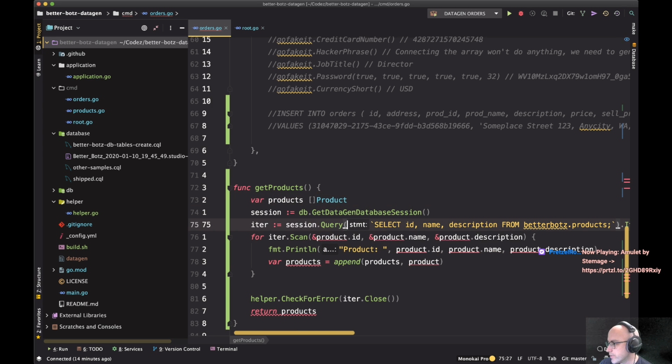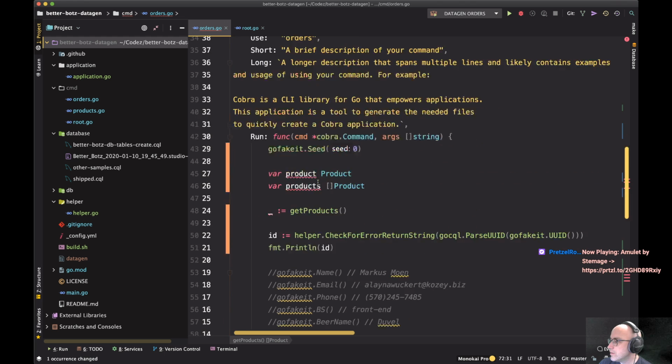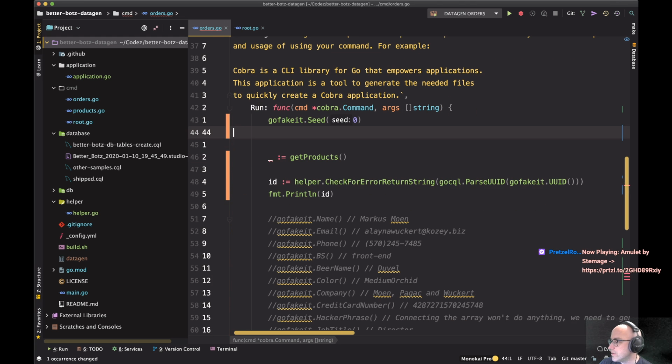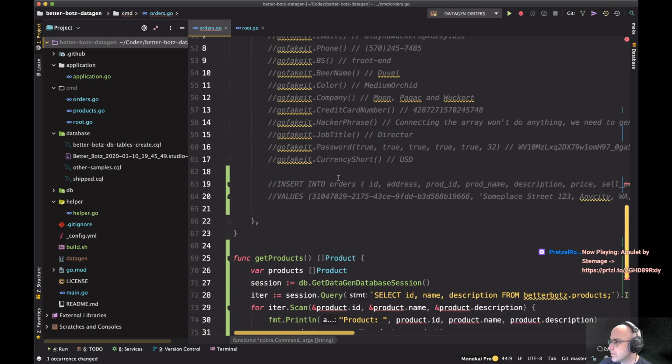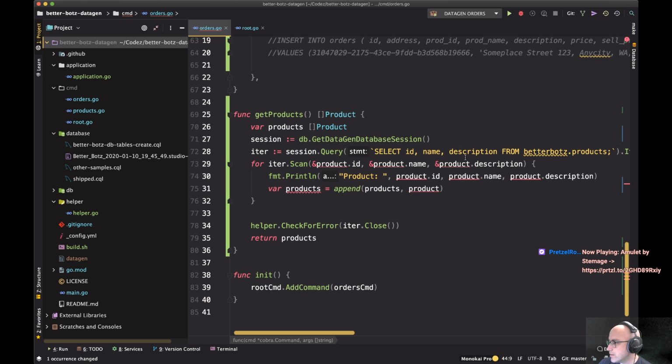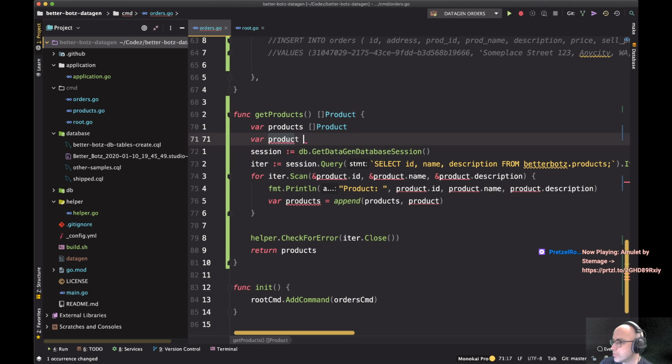Product. There we go. Okay, and then this needs to be added to the thing here. And then I shouldn't actually need either one of those, I don't think. Oh, but I'll need it down here. And this. So we'll do a var product. It's product.